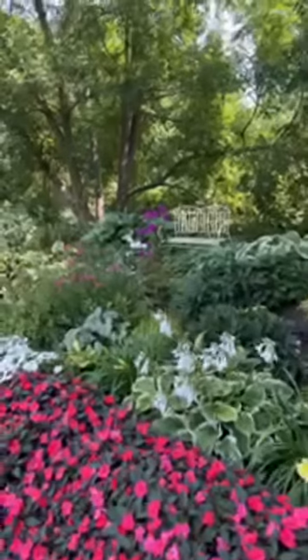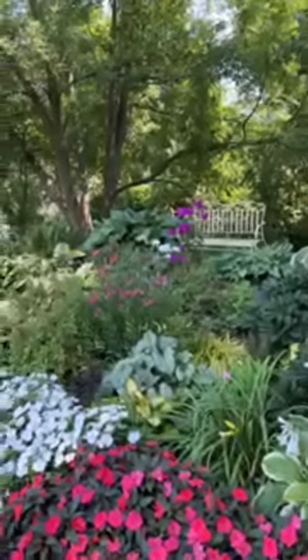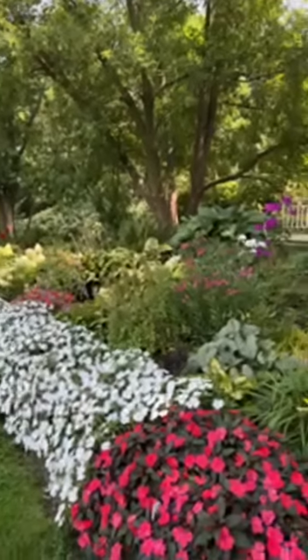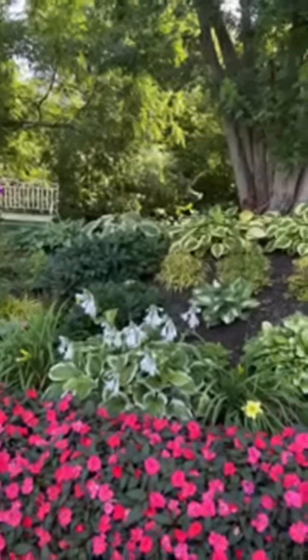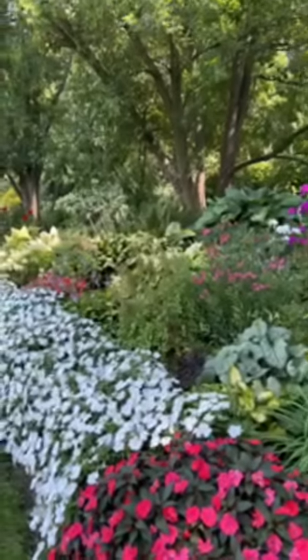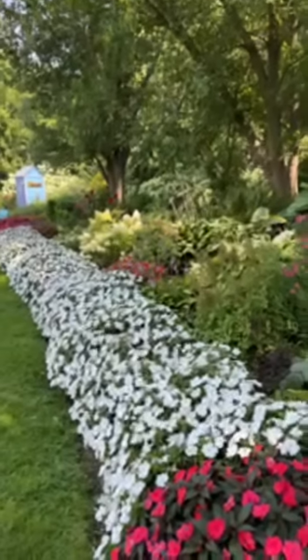some grasses. And then we did do a few tall phlox because I feel like this garden space is just a little lackluster for color. Like I feel like we need to get a few more bold pops of color. There's a lot of white in here, a lot of green, which those are fine, but we need some more pinks, purples, reds, a few more hot things in here that will really draw attention to this back garden space.